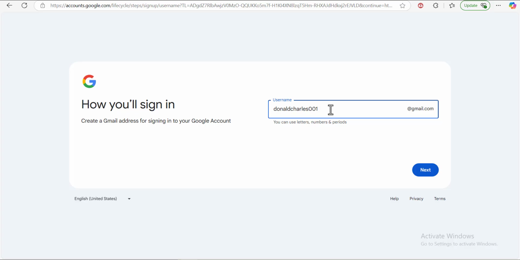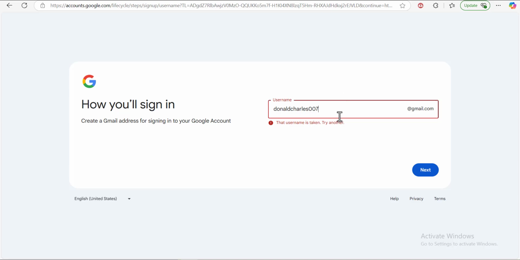Does that make sense, right? Or without the 001, I'll make it Donald Charles. Let's see what's going to happen. Let me click on next. Okay, that's been taken. So let's put in 001 back and try that out. Oh, it's already taken as well. So let's change it to, let's say, 007, James Bond. If you are very familiar with that movie, I love that guy so much. Let's click on next. Oh, it's also taken. Oh my god.